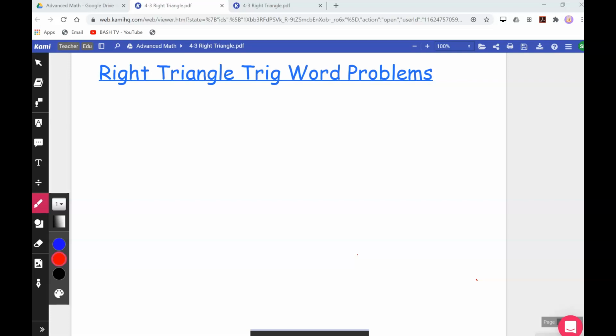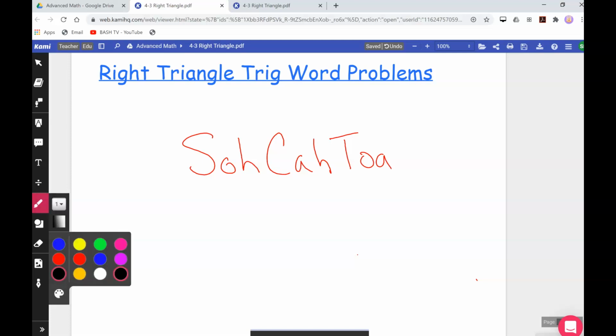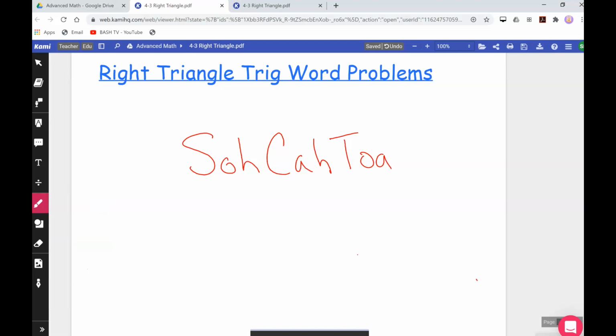All right. We're going to talk right triangle trig word problems. So we're still using SOHCAHTOA. Remember that you need to use that throughout solving these problems. Just a couple examples and a couple things to look for in terms of a word problem. One of the things I'll tell you is definitely to draw yourself pictures of the situations if they don't give them to you. And also remember, every situation we're dealing with has to be a right triangle. So a lot of times I just start with, hey, there's a right triangle, and then try to put the information in that right triangle.